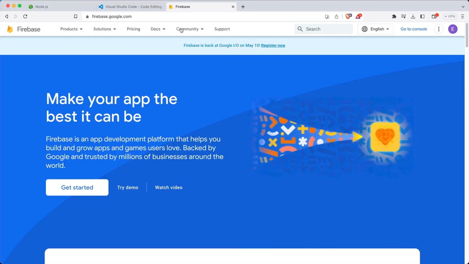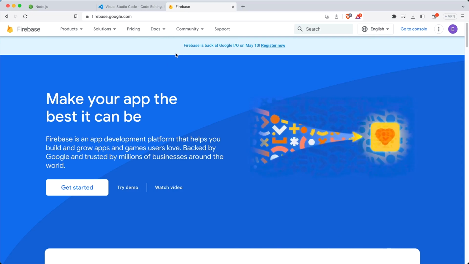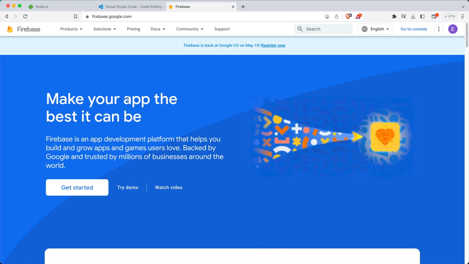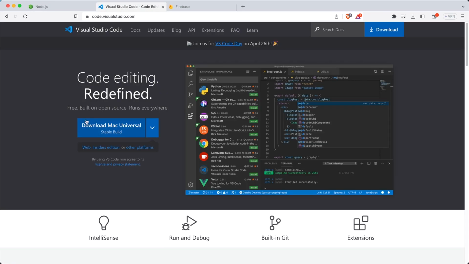And finally, we're going to need to have a Firebase account. This account is entirely free to set up. It's very easy to set up if you already have a Google account. You'll just need to head to firebase.google.com and sign in with Google, and you can start creating a project for free. We'll get to the project creation part in just a bit, but just make sure that you have Node.js and a code editor installed, and you should be all set to build this app.